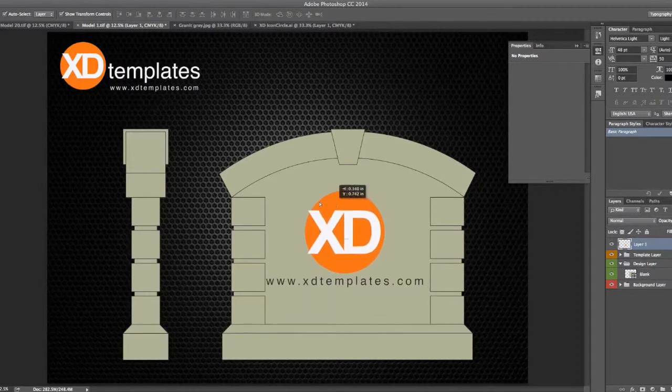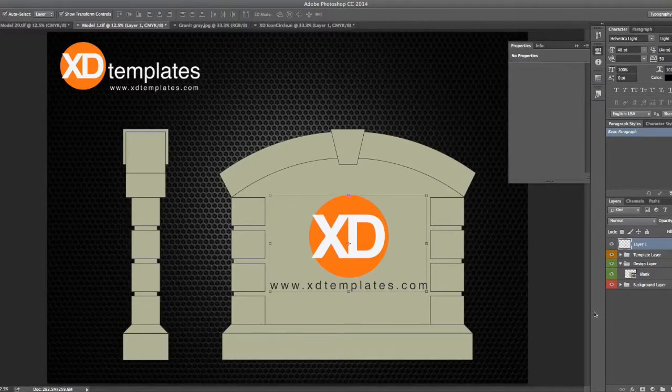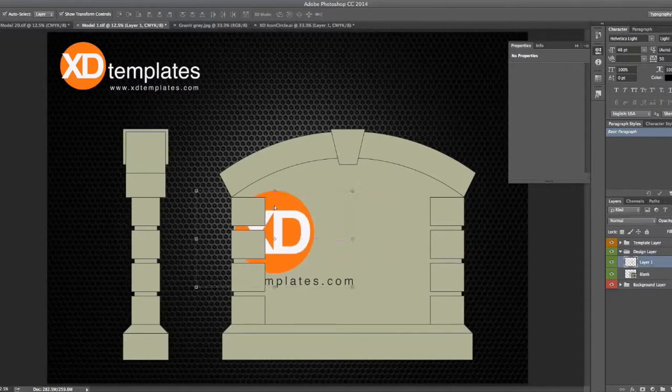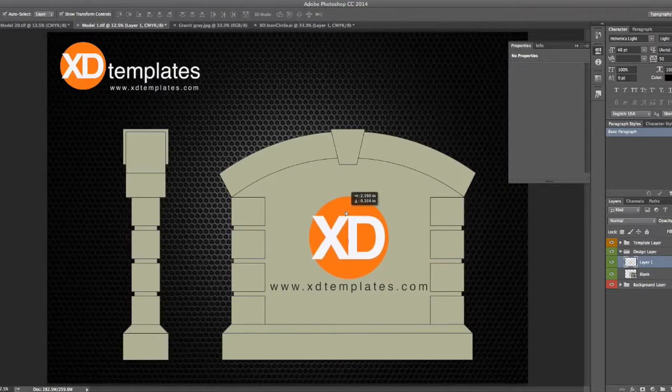Now, of course, we can adjust this, move it around. You'll notice in Photoshop, when you bring layers in, it's going to bring it to the very top right here. What we need to do is take this layer, click on it, and drag it down into our design layer. That allows us to keep everything nice and clean inside the folders, and also if we do need to move this, it'll be cropped automatically and clipped. That way we don't have to go in and do any kind of artwork changes, things of that nature. It's going to force it to fit right where it needs to be.